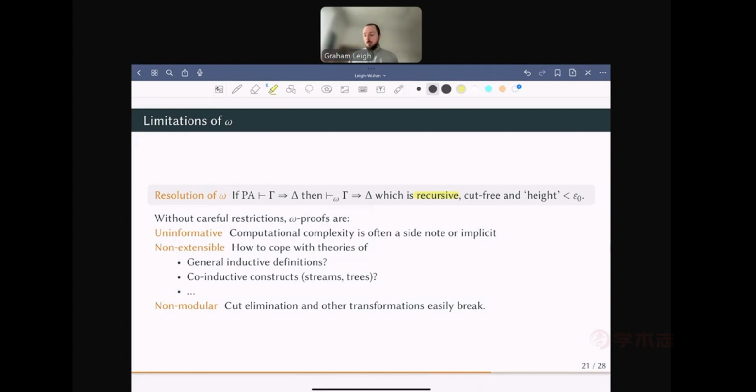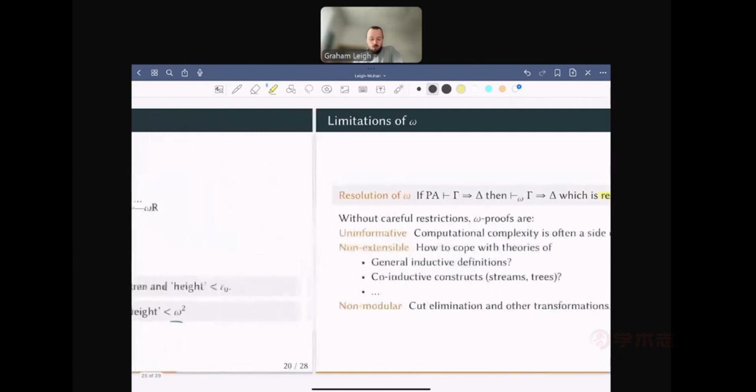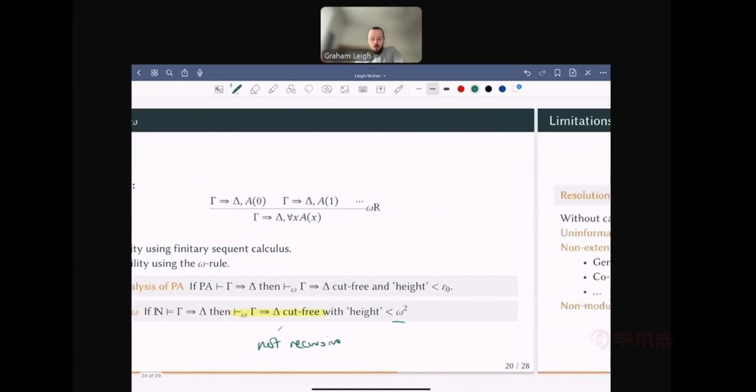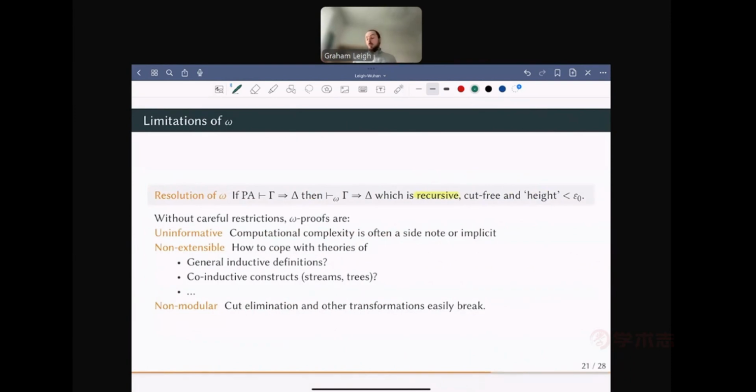Have to be a little careful about what we mean by recursive when we have infinitely wide proofs, but it can be given a robust definition. And that is the catch. In the case of the paradox, this proof will be not recursive in general. And what is informative about the ordinal analysis of Peano arithmetic is this feature that we're talking about recursive omega proofs.